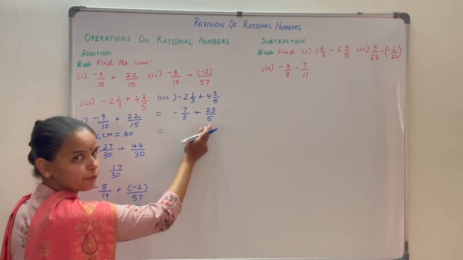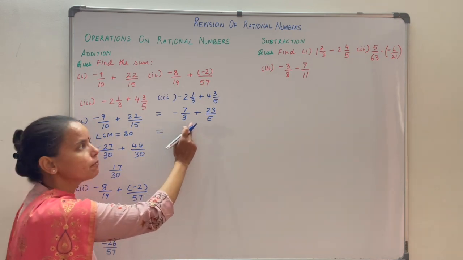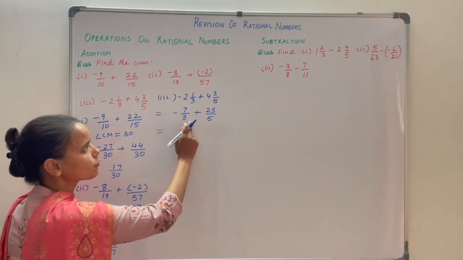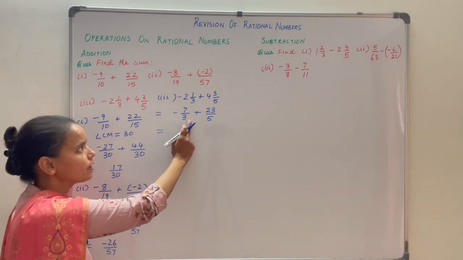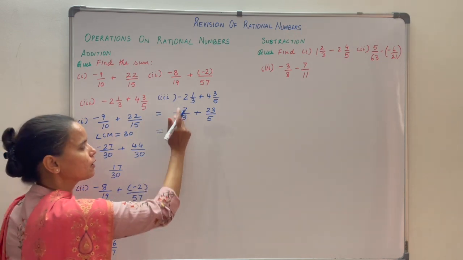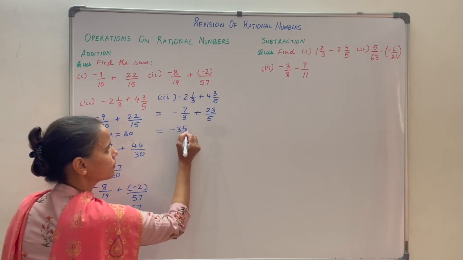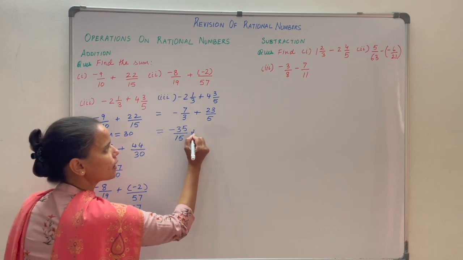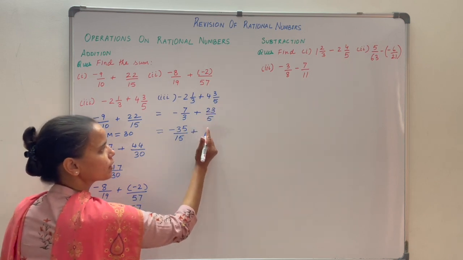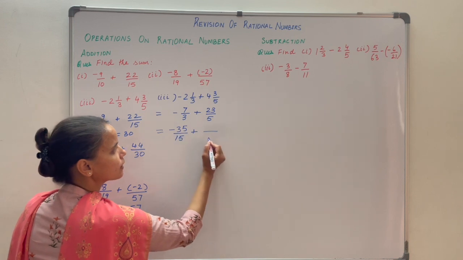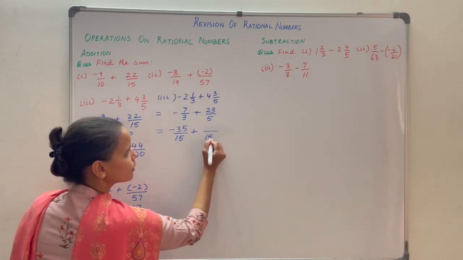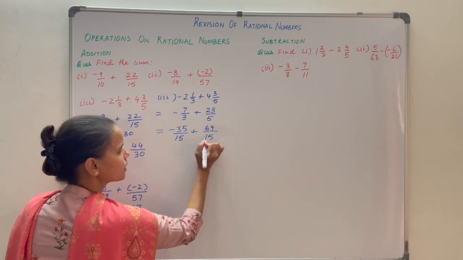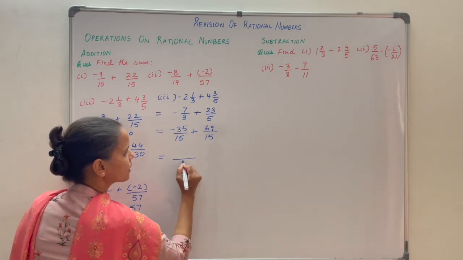Now the denominators are different, so you need to make the denominator the same by taking the LCM. So LCM of 3 and 5 is 15. So here you have to multiply both numerator and denominator by 5 and write down the equivalent rational number. So 7 into 5 is 35. 3 into 5 is 15, and this minus sign. Plus you write down as it is. Here you have to multiply both numerator and denominator by 3 so that you get the denominator as 15. So 5 into 3 is 15 and 23 into 3: 3 into 3 is 9, 3 into 2 is 6. So here the denominator is 15.